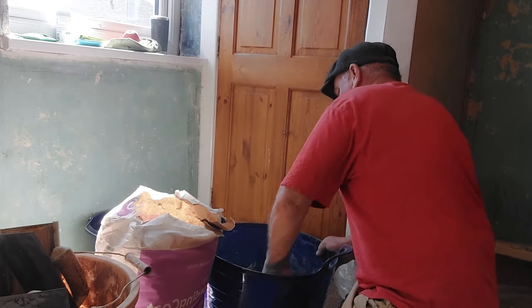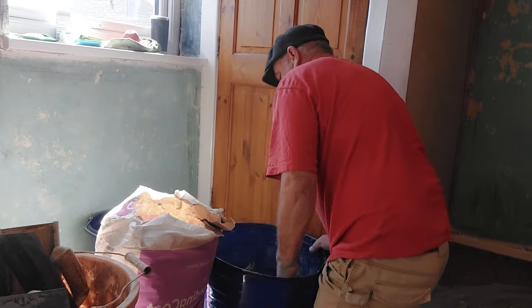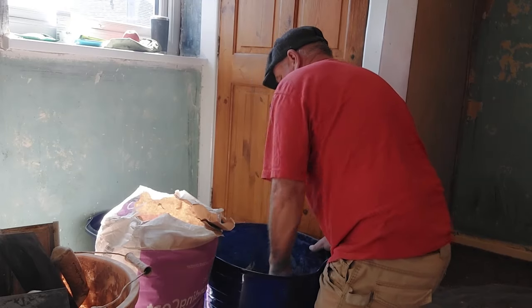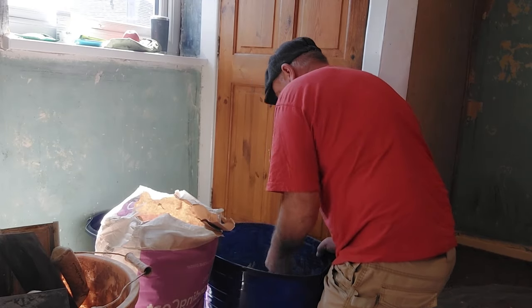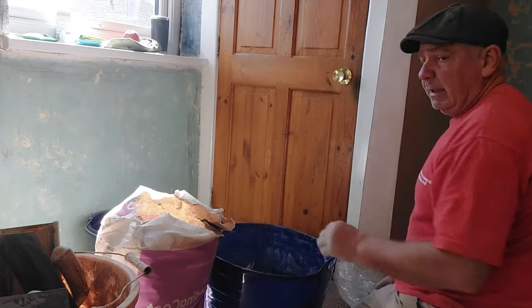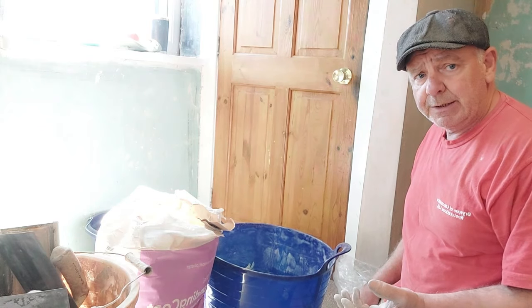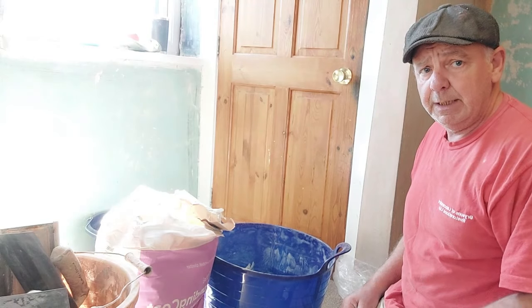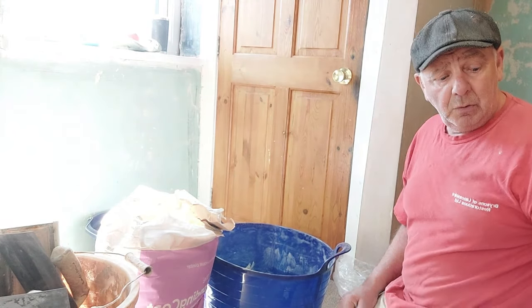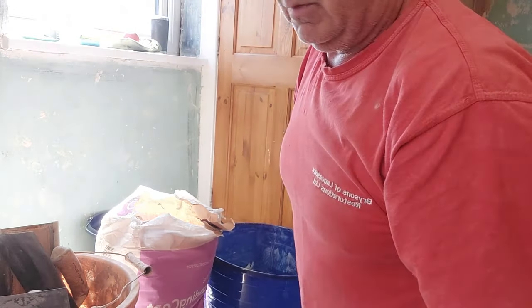I mean, this bonding, I suppose, is as close as you're going to get to how it feels if you're using a fresh lime plaster, which would be a quick lime plaster as opposed to an NHL, because it's light and it's sticky. And that's what your lime plasters are like. They're quite light and sticky compared to, for example, a cement mortar plaster. Okay, so that's now mixed. That's now all mixed and done.